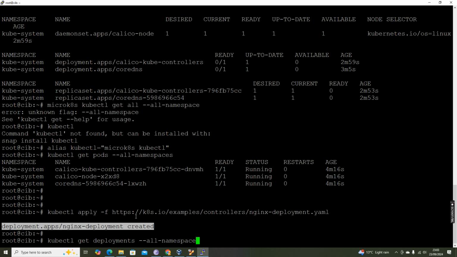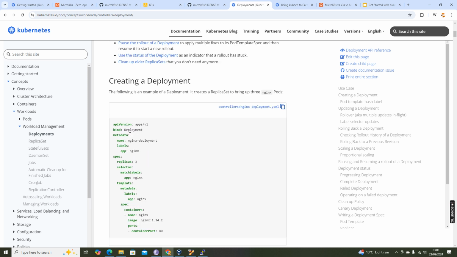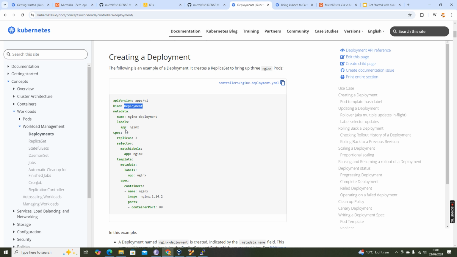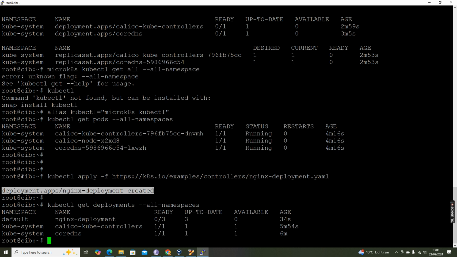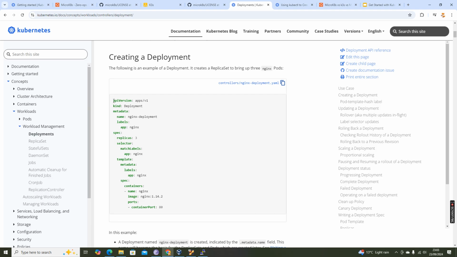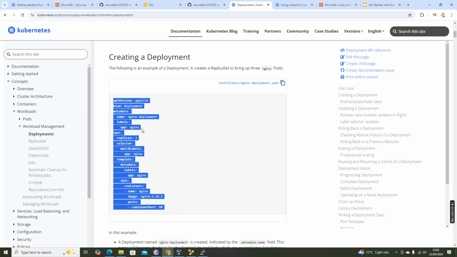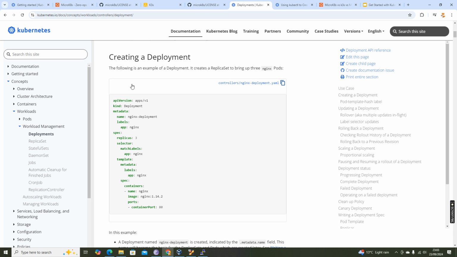Okay, the namespaces. To find the namespace where it is running, what we can check is basically here, in this you will have the label, the deployment, and somewhere in this itself it will have the namespace. Let's check where it was deployed. Now you see, it is in the default namespace, because in this spec we don't have the namespace defined, that's why it got deployed to the default namespace.